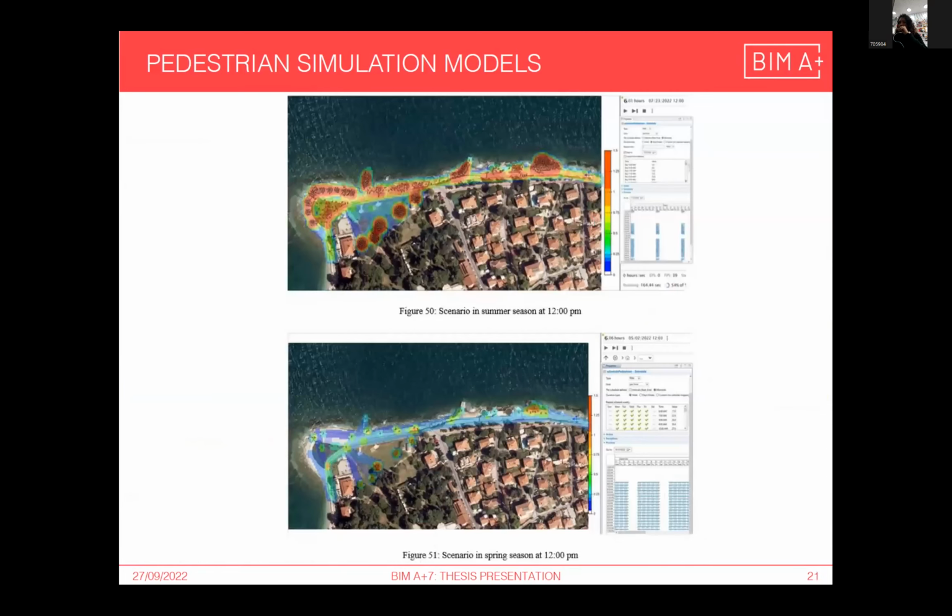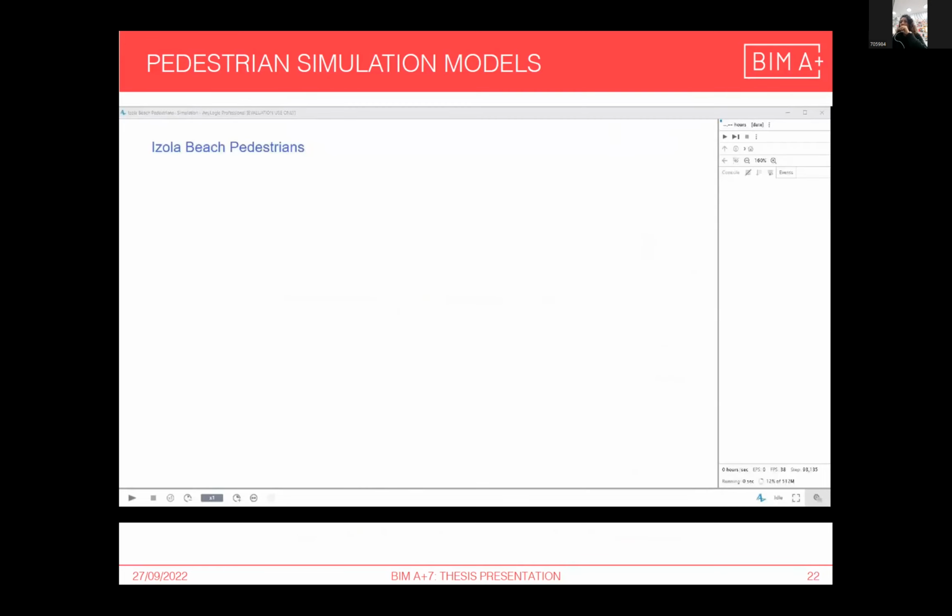And it gives us this resource to compare, for example, how the space can be used in the summertime or in the springtime. We can see the density is different. So this is a really useful resource in order to establish results about the spatial planning in this area, and maybe for the summer establish more areas for the people to use and establish which are the specific hotspots that they are using.